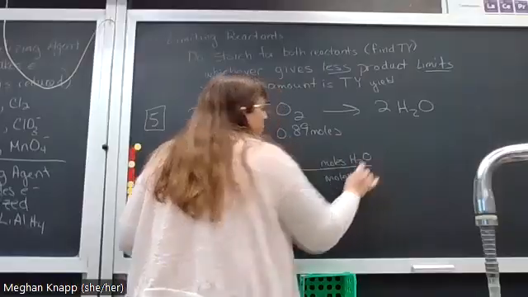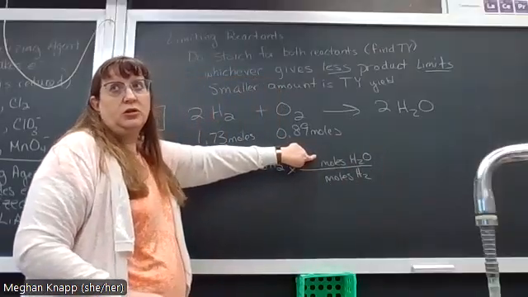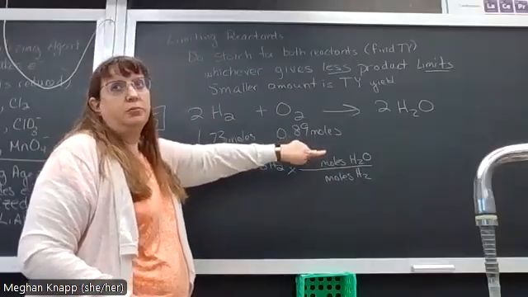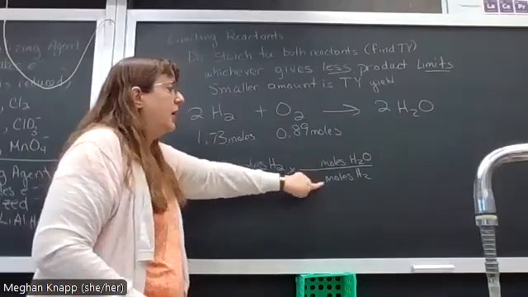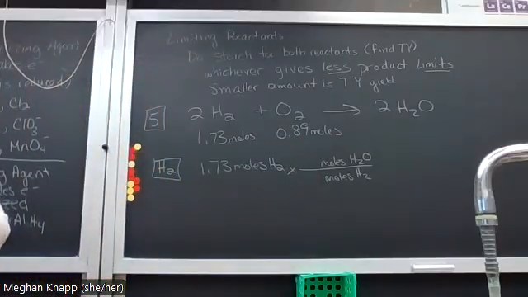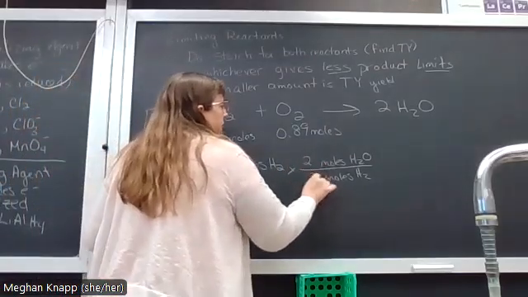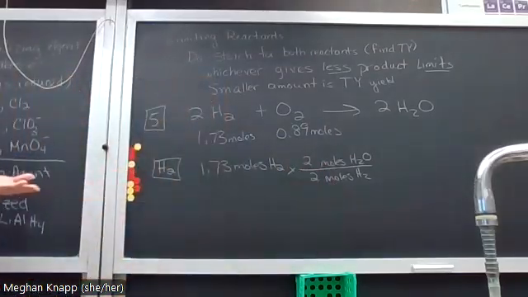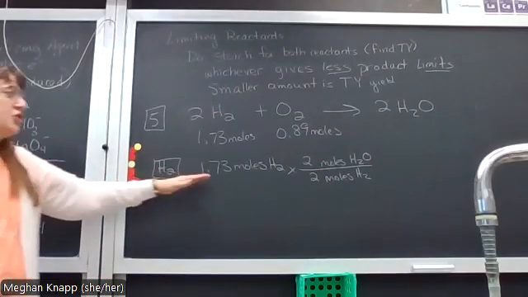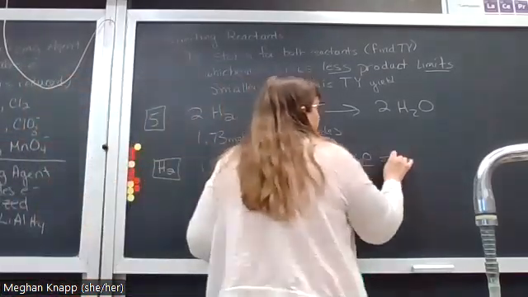So for a limiting reactant problem, the top chemical is going to be your product. Your bottom chemical is going to be your reactant. Where am I going to get the numbers from? The balanced chemical equation. So for water, it turns out it's the same number. Okay, so I start with this number of moles, I end up with that number of moles. I can do that math in my head.